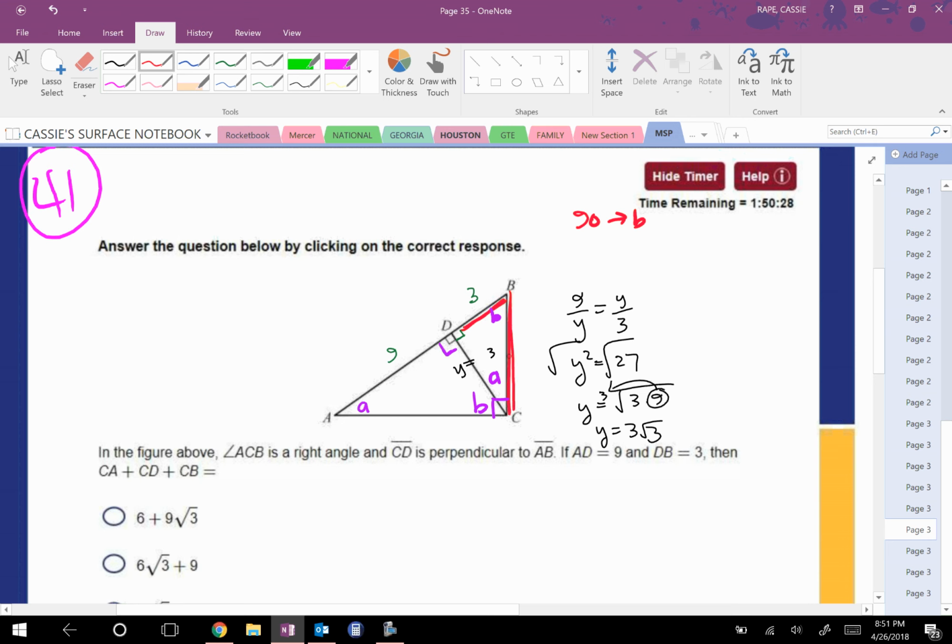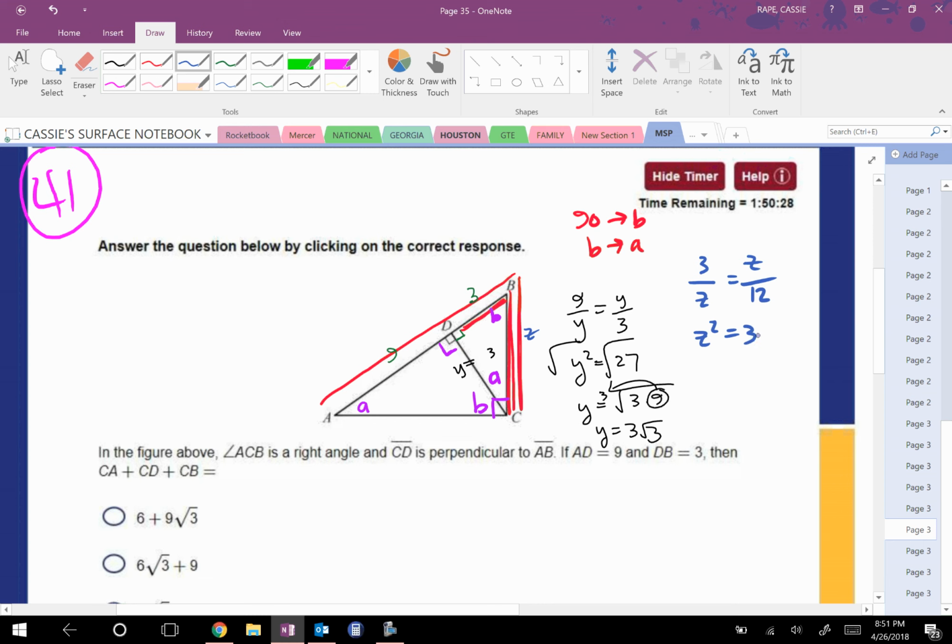Okay, now I'm going to compare that same amount in the large triangle. The large triangle, it's here, B, well, 90 to B, and then B to A is all the way across. You can actually create this proportion, and it would be 3 compares to z in the same way that z compares to 3 plus 9, which is 12. So z squared is equal to 36, square root, and z is equal to 6.